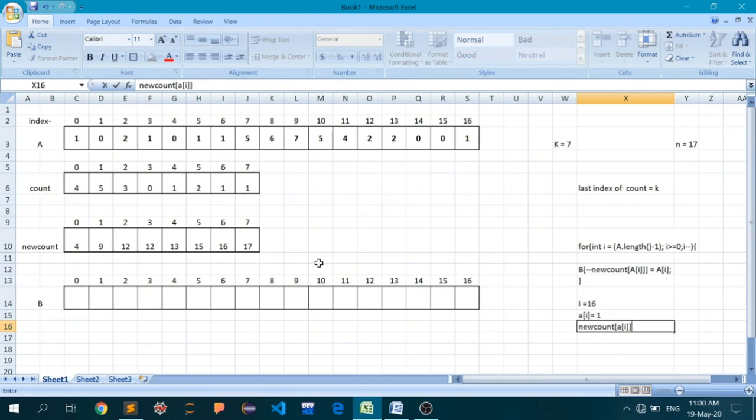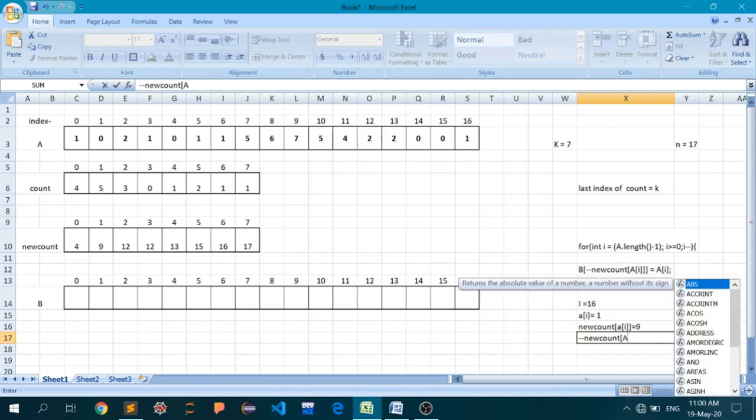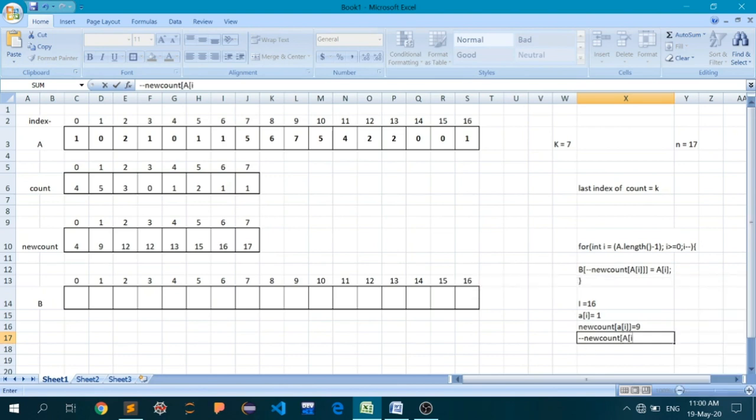What is the value of newCount[1]? It is actually 9. Now this minus minus will decrement it first. So --newCount[A[i]] is now equal to 8.